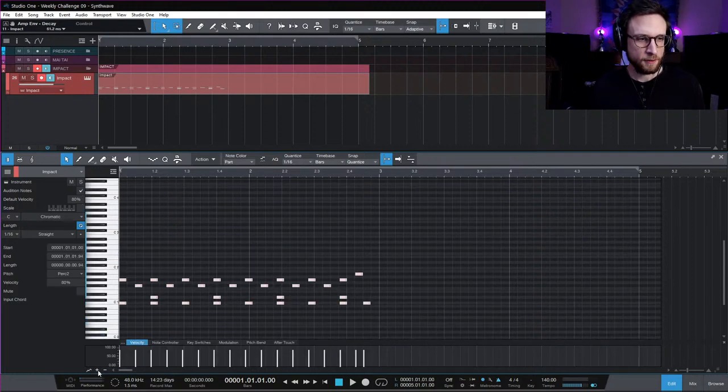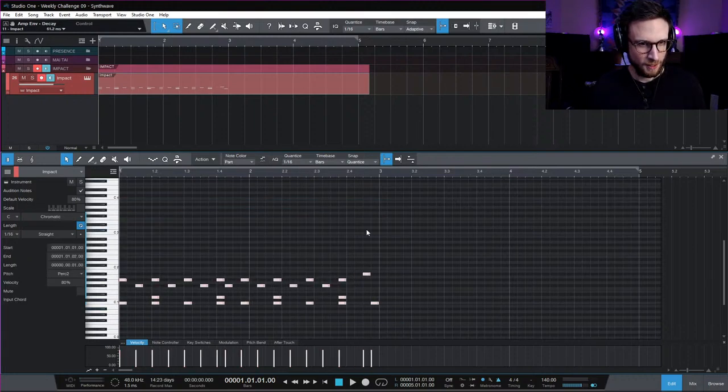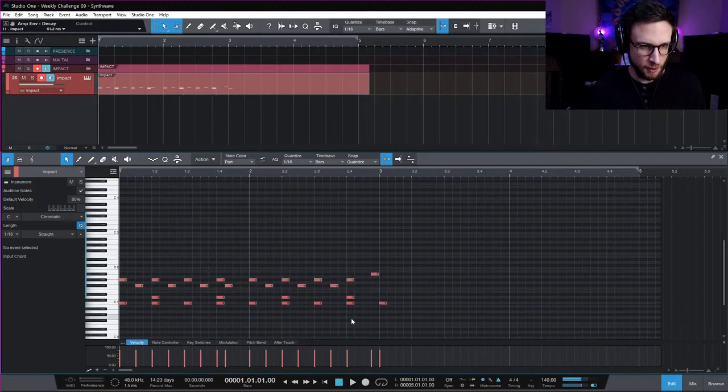What's up with this, hey? You guys know, why do we need to push the plus to get the velocity to show? Just give me the velocity thing. I don't want to push plus. Sorry. Oh my goodness, I'm a 16th note off. Okay, here we go.